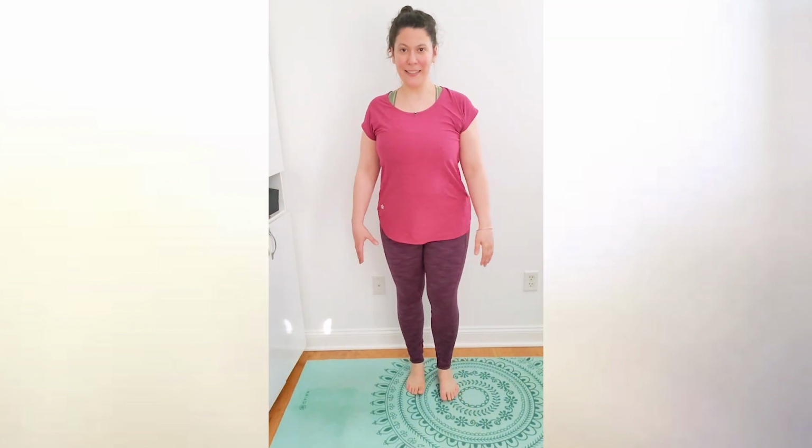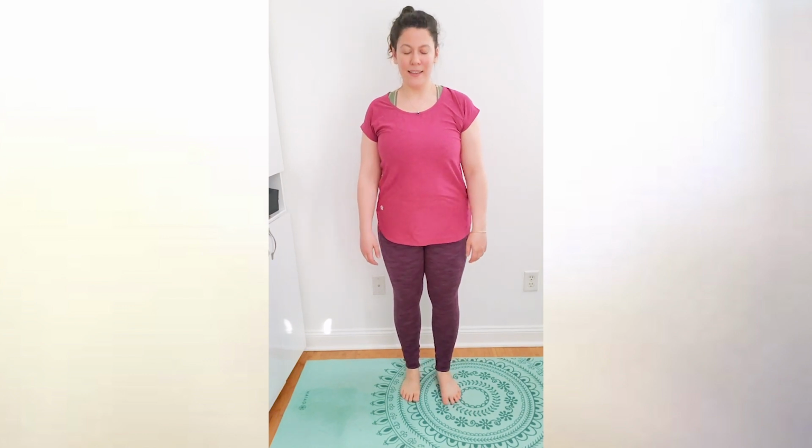We are going to start in a standing position today. Let's just focus a little bit on our foundation and press into the balls of your feet and your heels evenly. And your heels should be aligned with your shoulders, hips, and knees.